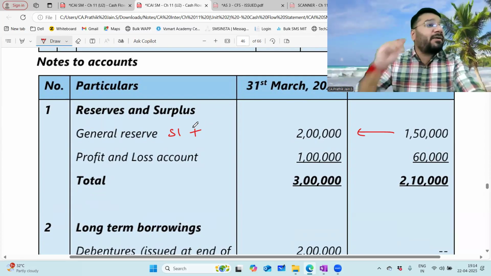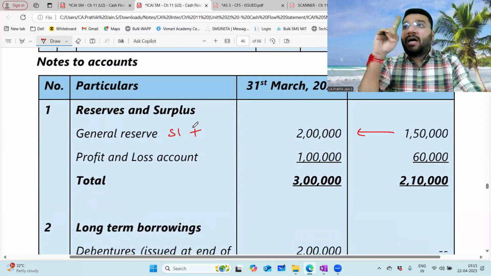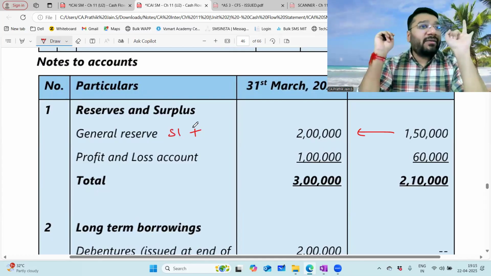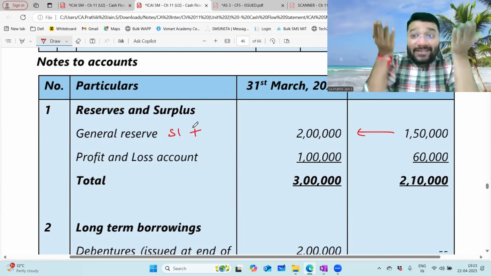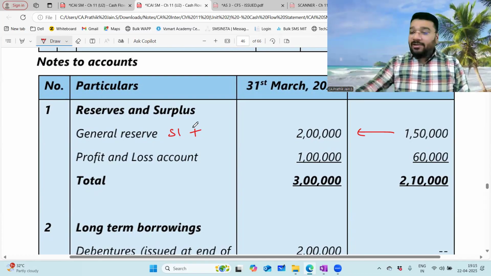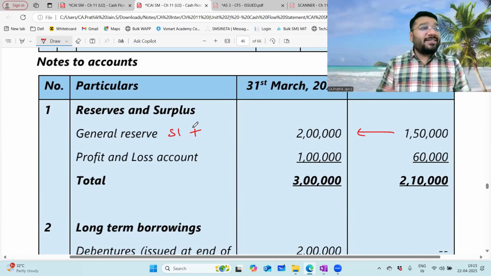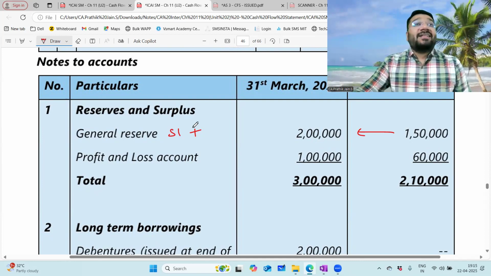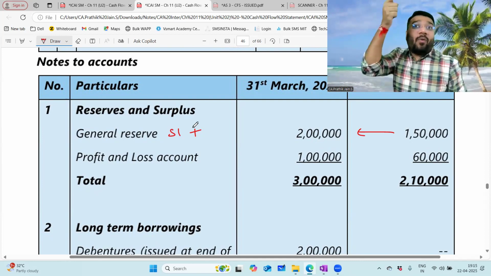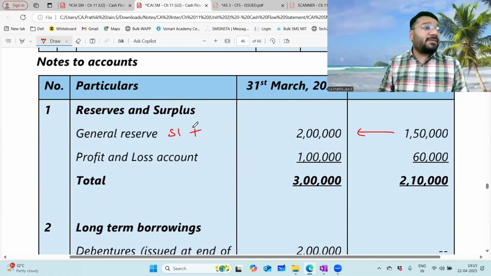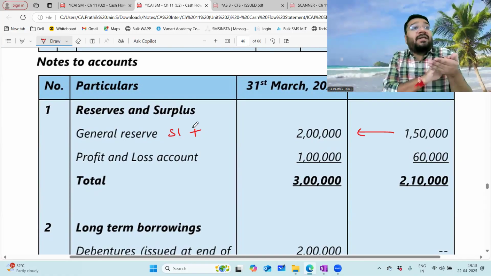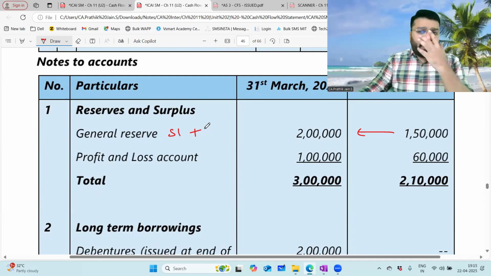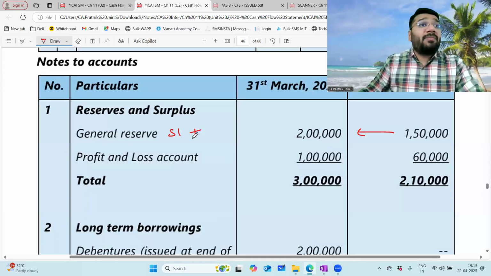In segment 1, I'll add back. Surplus is there. Closing surplus, add equity dividend, add preference dividend, add interim dividend, add transfer to reserve. This is transfer to reserve, no, boss. All this while in the format: add this, add this, add this. Now when the time is there to add, you're telling minus. General reserve 50,000 is added. Now in segment 1, what are we taking as a base? Surplus is taken as the base. To get the surplus, you subtracted the 50,000 transfer to GR. So to reverse, you have to add back. So segment 1, add back, is what I'm saying. What are you saying? Yes. What happened, Alvin? No problem.